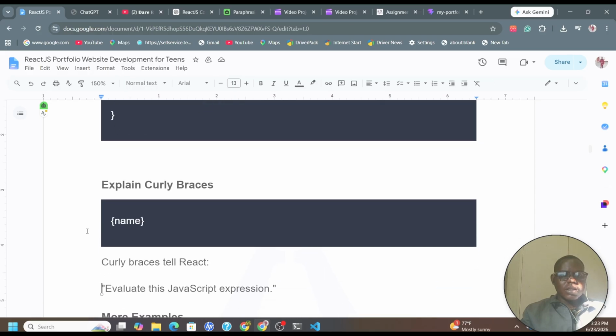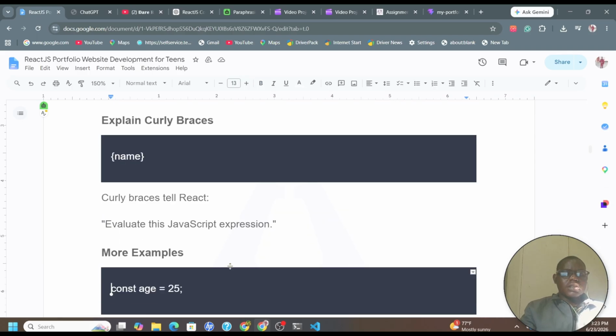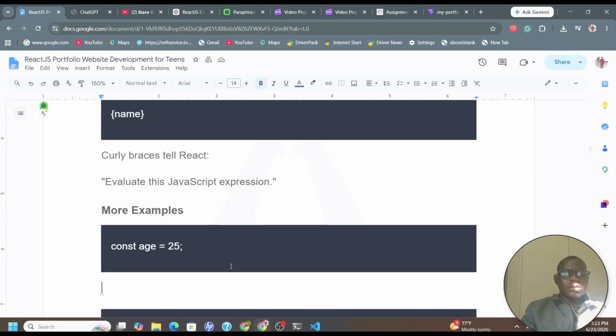So let's talk about curly brackets. Curly braces tell React to evaluate JavaScript expressions. That's the purpose of these curly brackets.